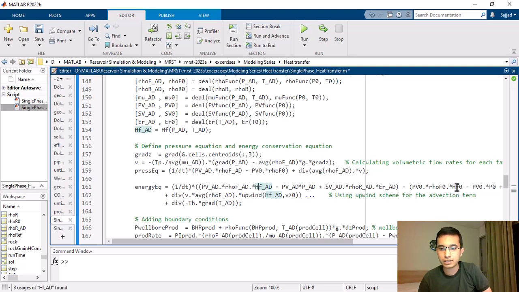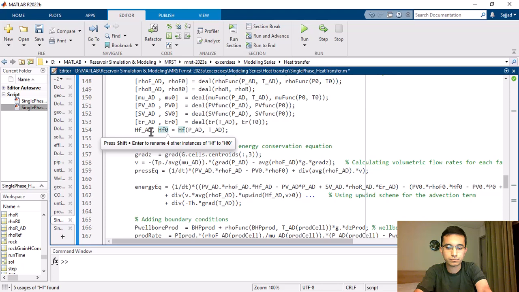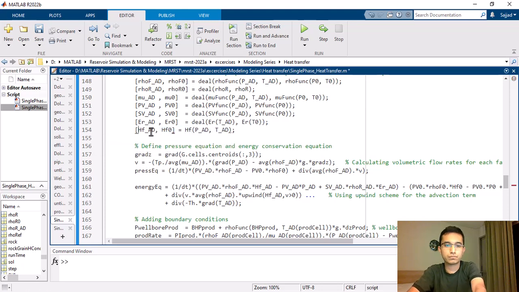Of course, as you see, we also need to calculate enthalpy in the previous time step. So let's do that here. HF0. All right, so that's it.